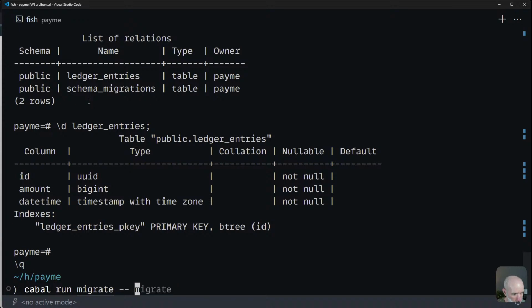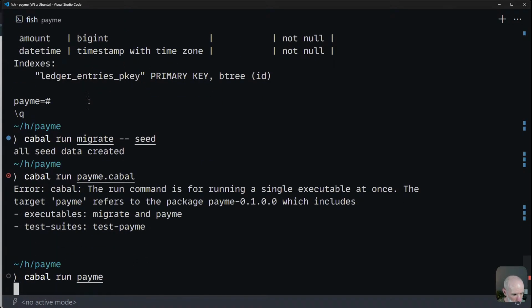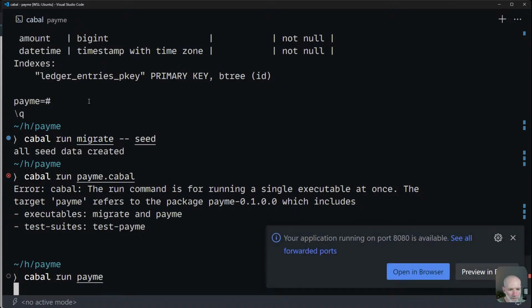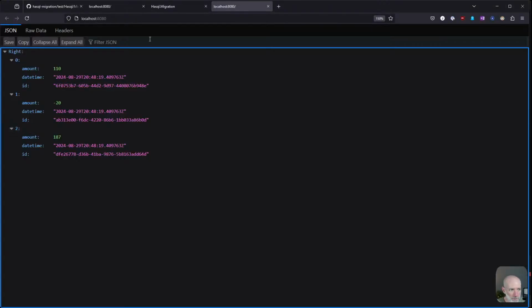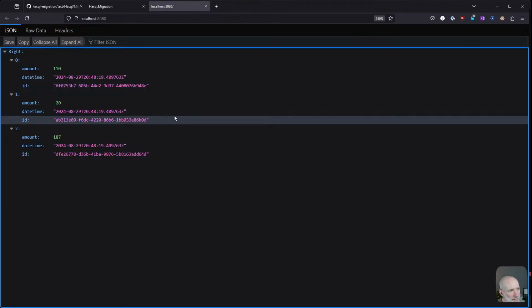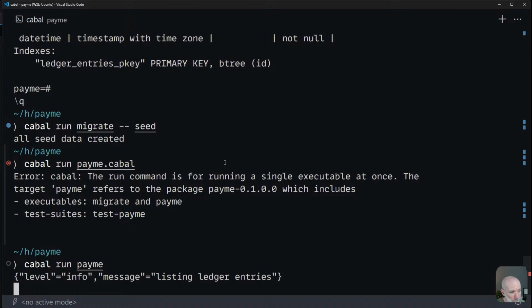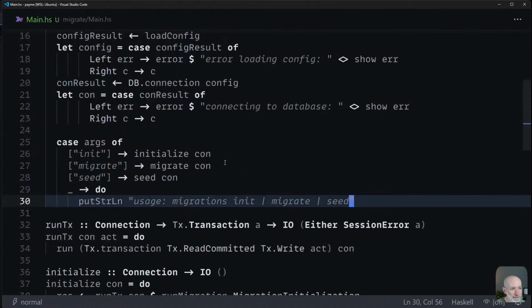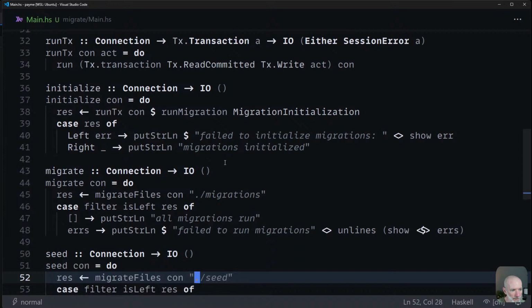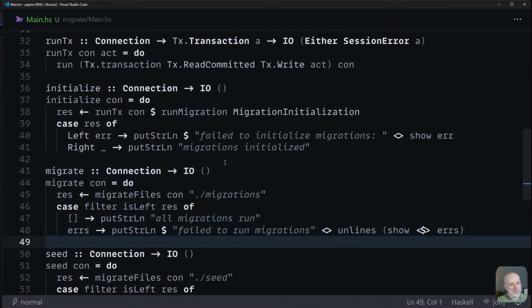Now if I seed it and just say cabal run me. No, not quite that. No. Open the browser. I think it was already open. Okay, so it does load. It does run the migrations now. Okay, so we no longer have PostgreSQL simple, but that was more complicated than I expected. So this interface is not quite as nice, but maybe that's fine.